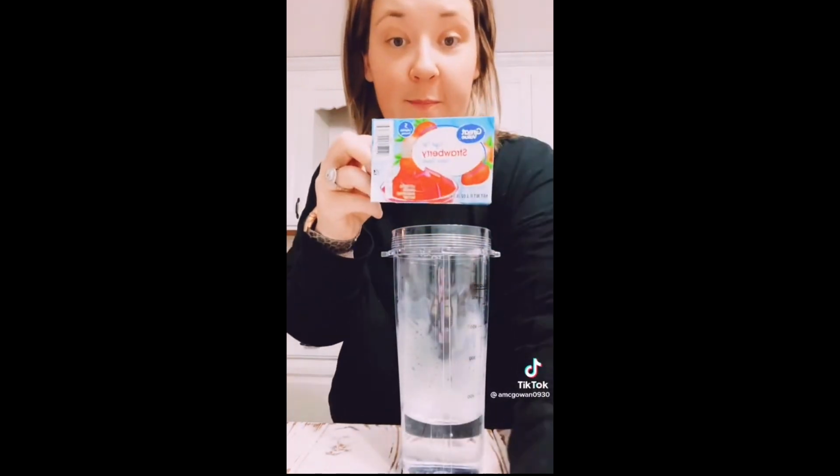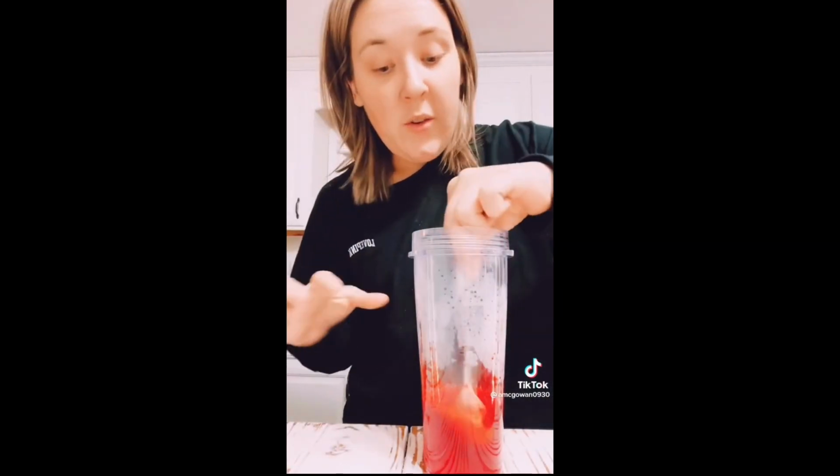Hi y'all. Okay, 3/4 cup of boiling water, sugar-free Jell-O. Put it in there. Okay, I just mix that with a spoon and it'll sort of jelly up the way Jell-O does. Then you're gonna get 1 cup of ice cubes and put it in there with it. Okay, we got our ice. You're gonna put this on your blender and mix it up.